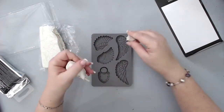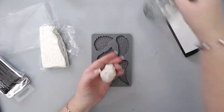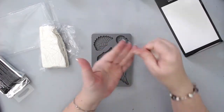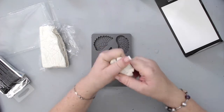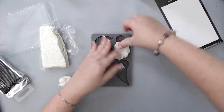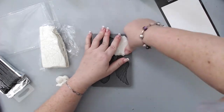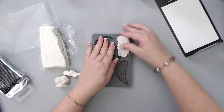If you need to make it a little bit softer, you can also use a little bit of water. The water helps with softening the clay and making it very pliable. Once you're ready to put it inside the mold, all you do is cut a piece that can fit into the size of the mold you're using, and you can cut around it to make sure that it fits fully.